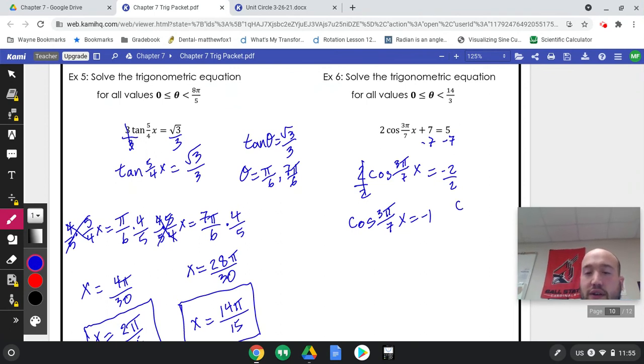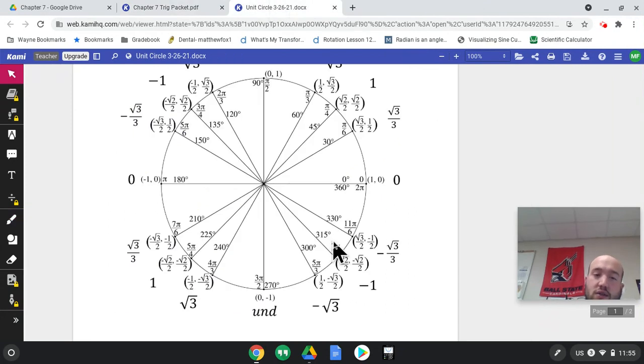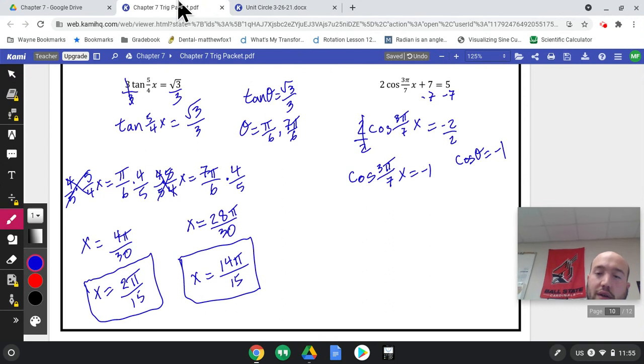Now at this point, let's find our answers if cosine theta was equal to negative 1. Now this is a special situation. There's only going to be one answer. Cosine of theta, so where's the x negative 1? That occurs here at pi. That's the only spot, okay? So pi is our only answer. So if you need to make a note, only one answer. This only occurs when either cosine or sine is equal to either 1 or negative 1. So it's kind of a special situation.